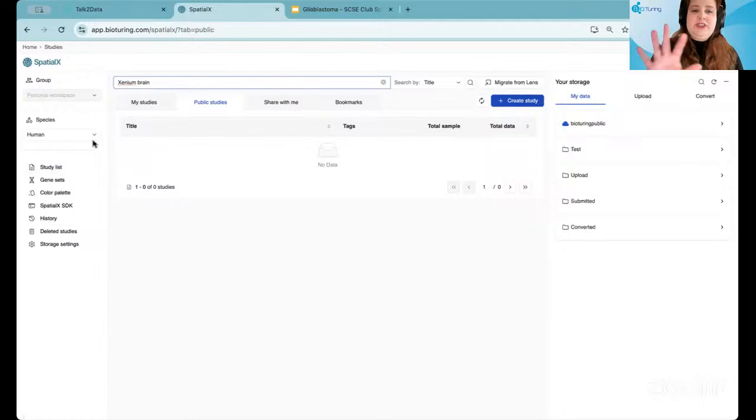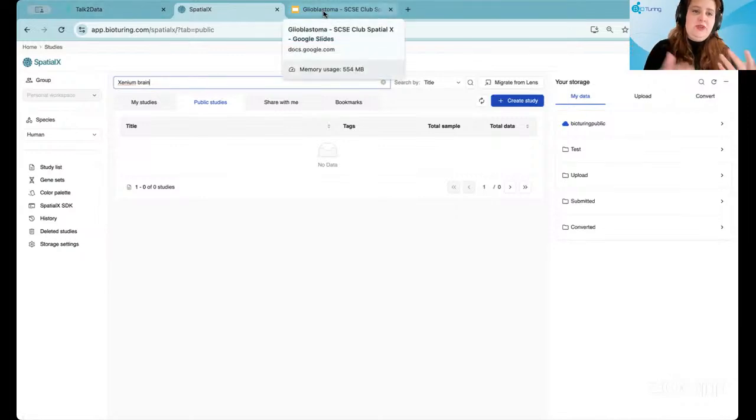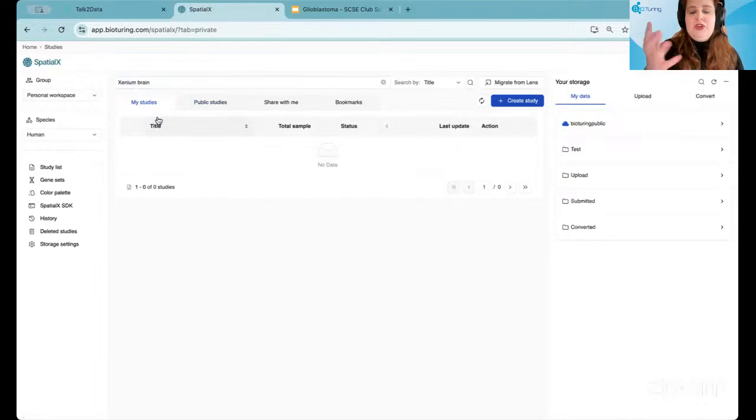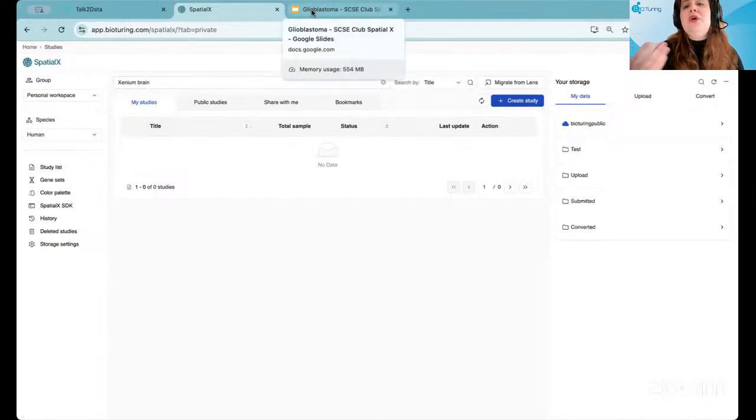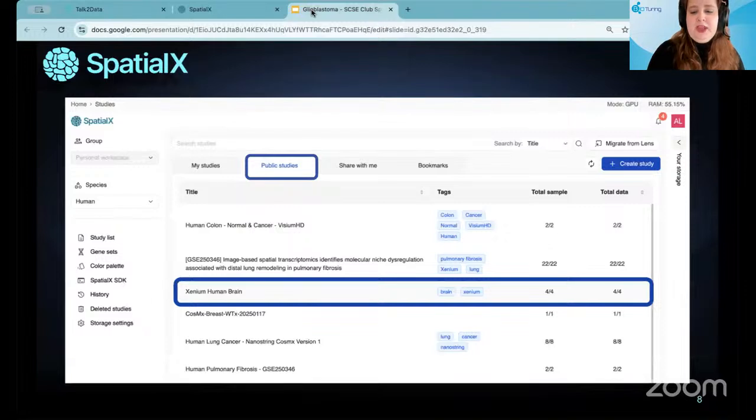Currently we're having some updates being done, so unfortunately, I won't be able to show that part of the analysis, but I do have all of the features that you can visualize in the data, just so you get an idea what functionalities you can use and what data output you can get from this analysis, especially if you're working on neuroimmuno-oncology. Okay. So this is where you can find the public studies, and then you can explore these data sets further.